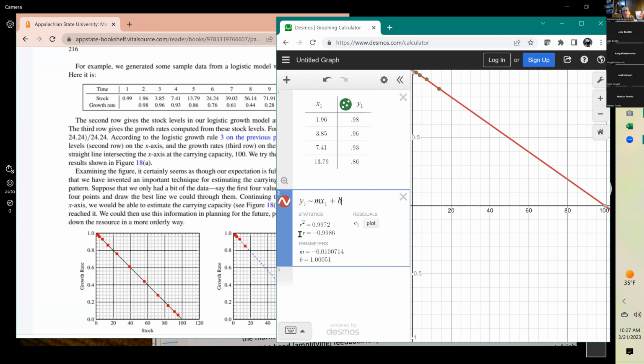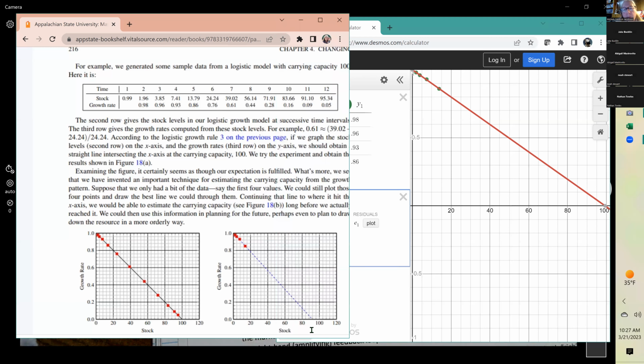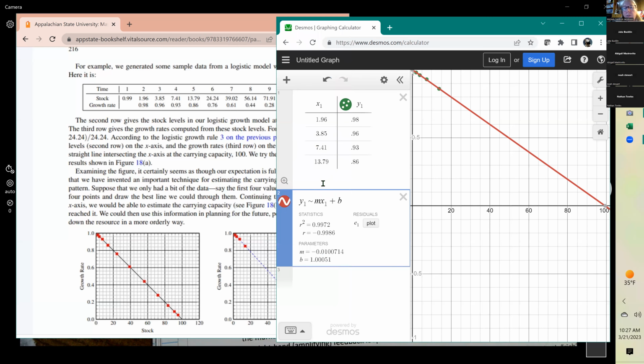So then this gets you your line, it's right here. My y-intercept is 1. And the slope is negative 0.01. The more points I add here, it probably will change this. It definitely will move this, as we've seen here. This is hitting at exactly 100. And this one's coming short. Any questions so far?